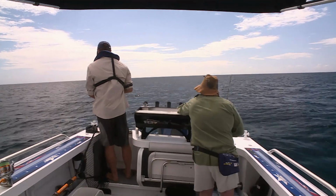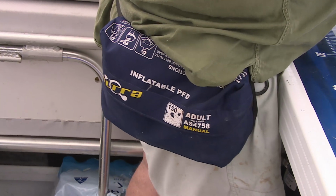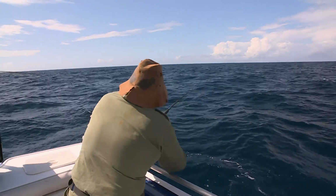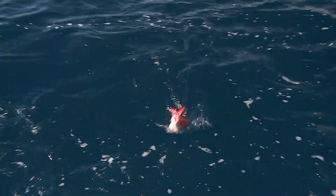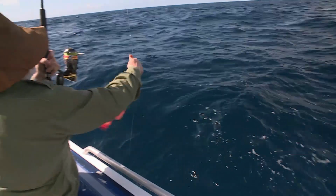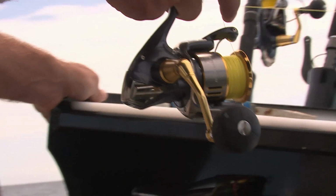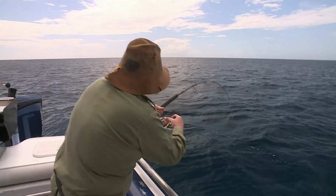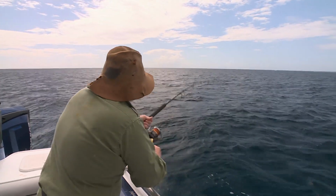While I'm safe in my full life jacket, Bob's also covered with a waistband inflatable. And as you'll see, it's not hindering his fishing in any way. Yes! Yeah, it's a husser, I think. Yep. Nice husser. Bring him in. Oh, I just got another tab. No. Oh, this one's got a bit more grunt in it, mate. That's it. Yeah, better fish.